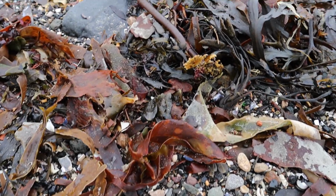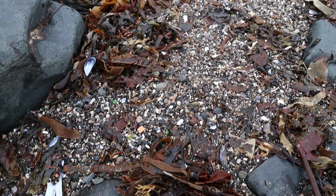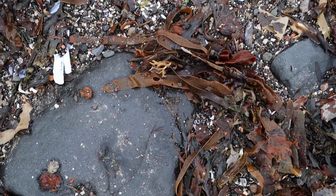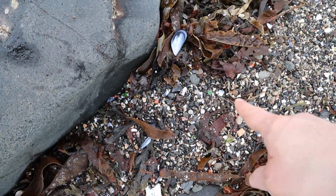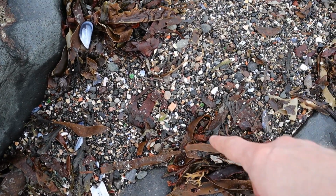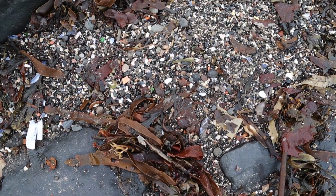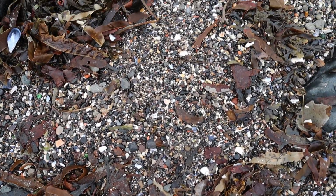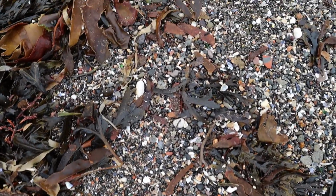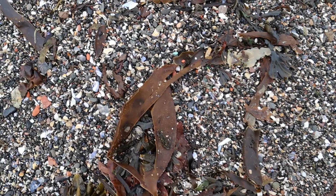Very shiny. Right, so do you know what, green really stands out in this scree. So even just in here you can see a wee bit of green there, a wee bit of green tucked in there, there's another wee bit of green down here. I'm not going to pick up everything. We never ever try and hoover up every single thing on the beach, and that's because we know that other people come along here and they want to find things as well.